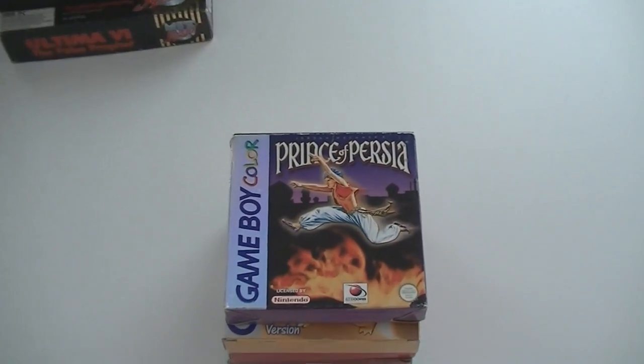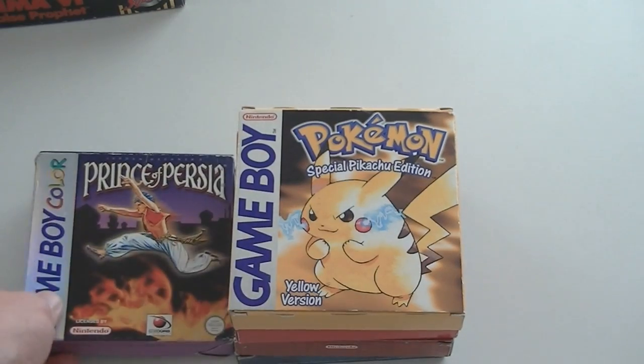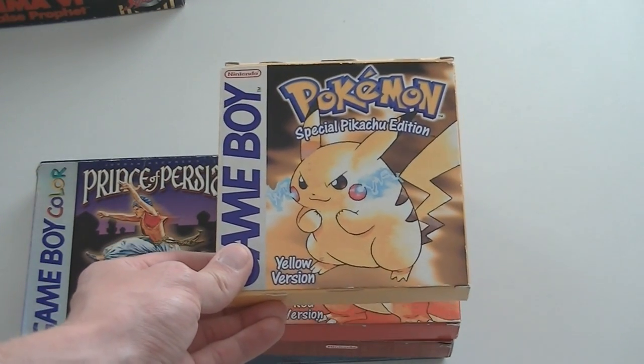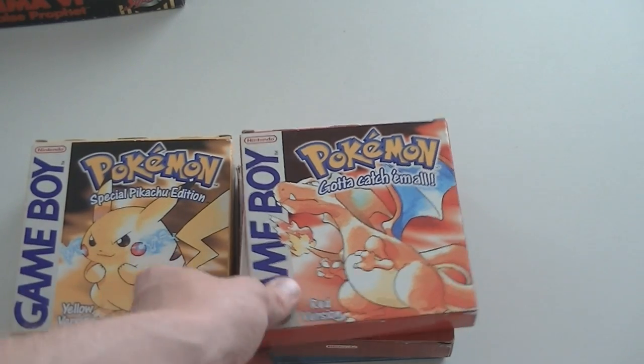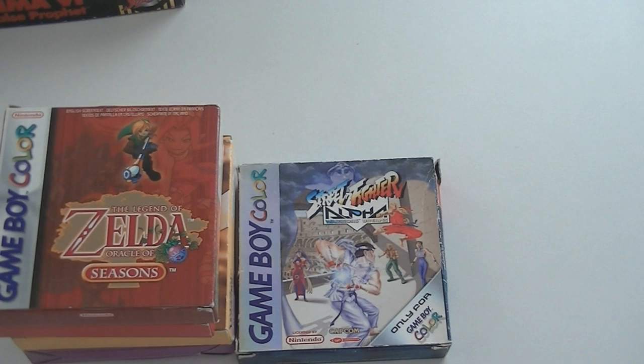Then for the Game Boy, some quite cool games. Let's zoom in a bit. There we go. For the Game Boy Color, there's Prince of Persia, Game Boy Normal Classic Special Pikachu version of Pokemon, Pokemon Red, Game Boy Color Zelda Oracle of Seasons, and Street Fighter Alpha, The Warrior's Dream.